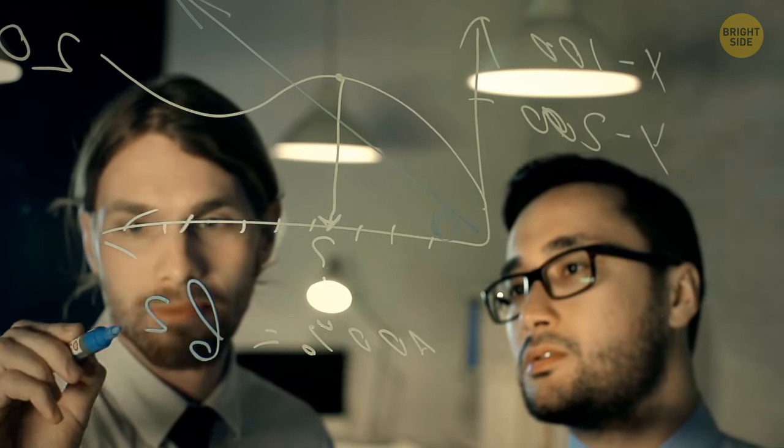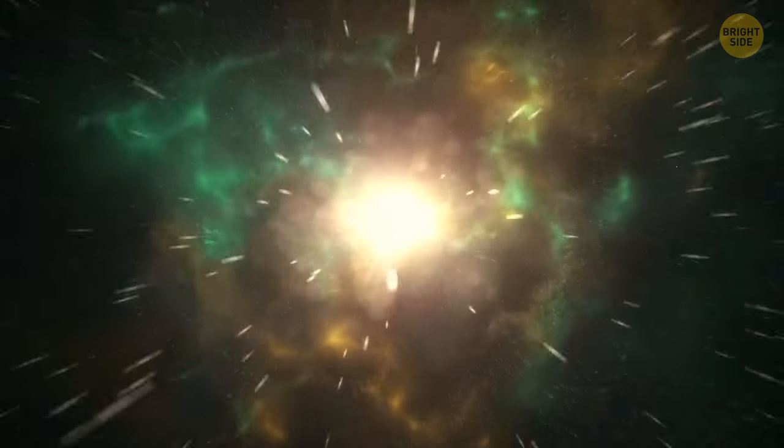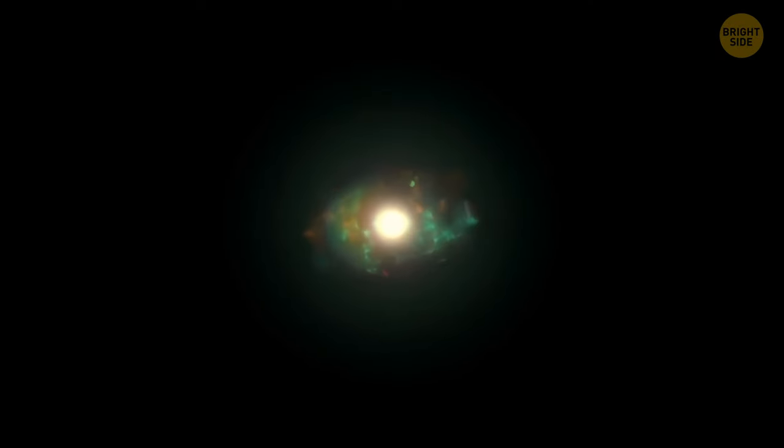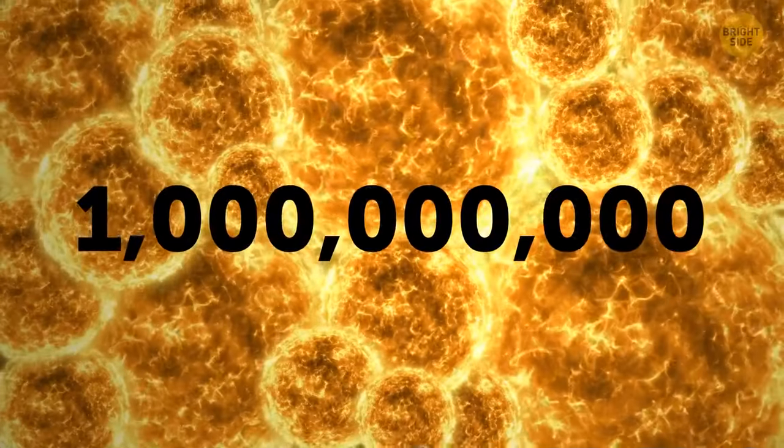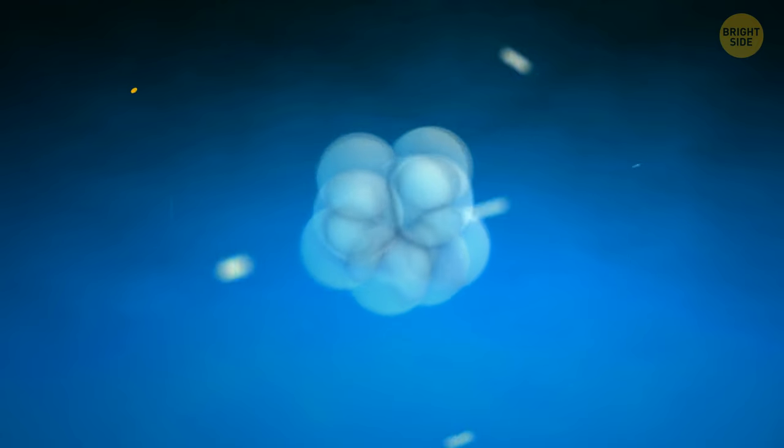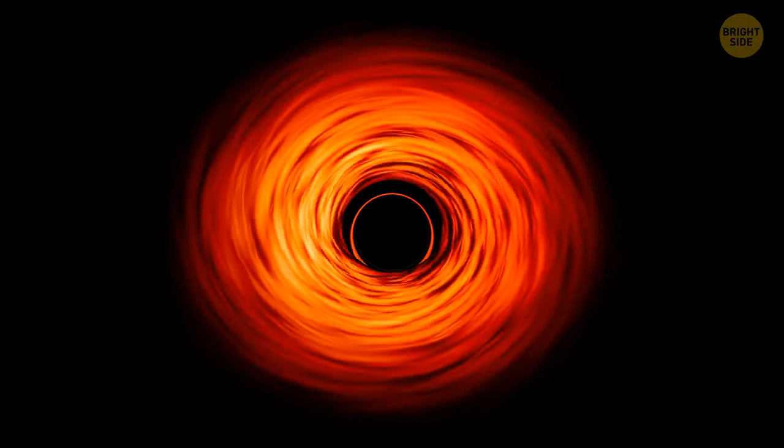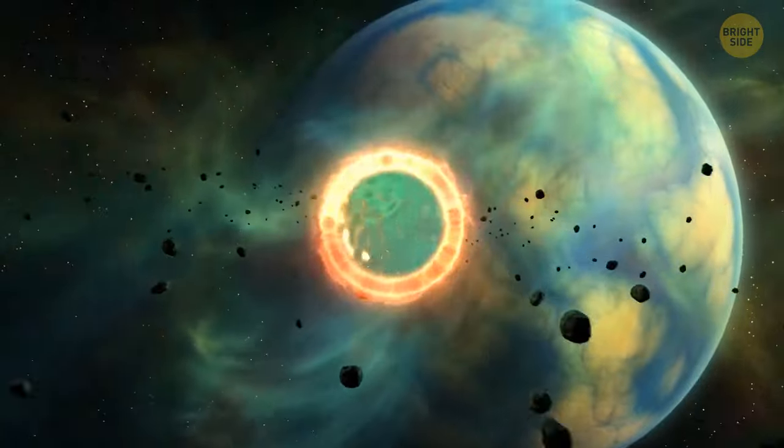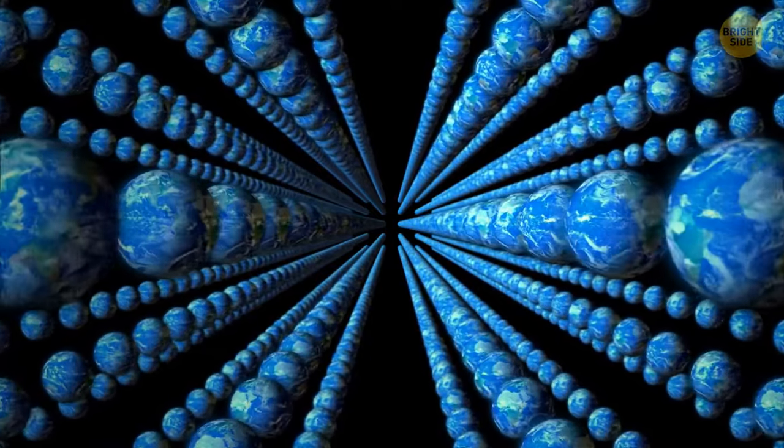Some scientists believe that we're all living inside a huge black hole. Everything in the universe started with the Big Bang. But there's a theory saying there was also something before that. It was a super-dense seed that had all the mass and energy of the universe concentrated in it. About as heavy as a billion suns. It was a trillion times smaller than any particle humans can observe. This seed could be born inside a black hole. If you believe there's more than one universe, black holes could also serve as doors between those universes. It could be like a root that two trees share.